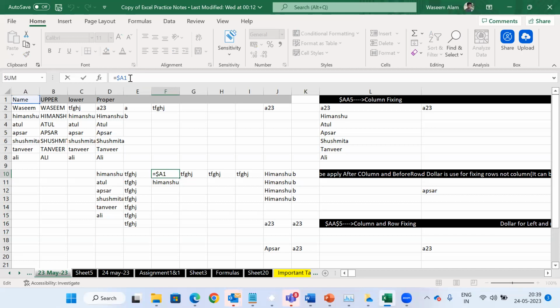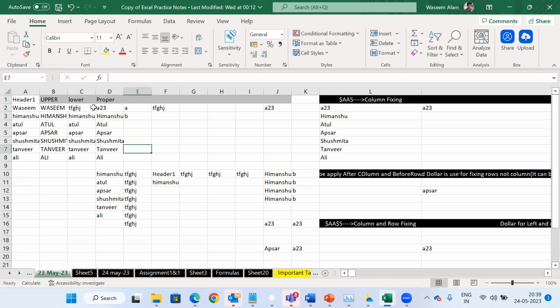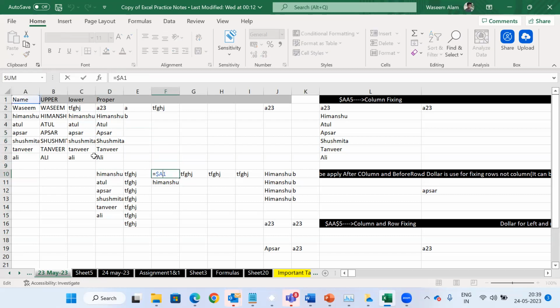If you change something here, like header number 1, then again you get a different output, because you can either change your base data or change something in your formula. But it depends on what is written here.